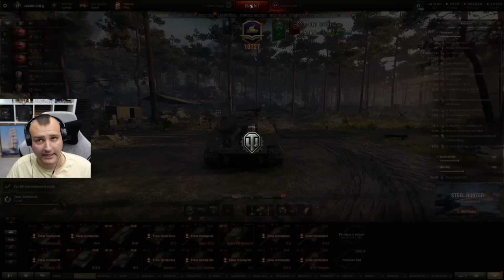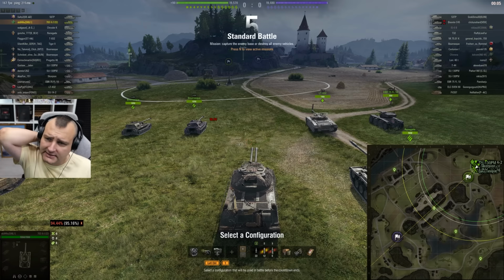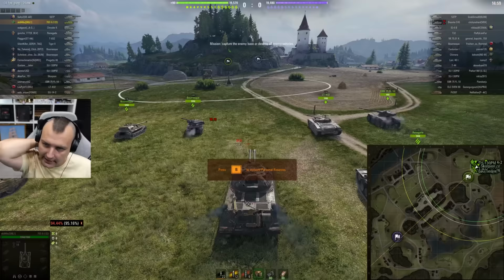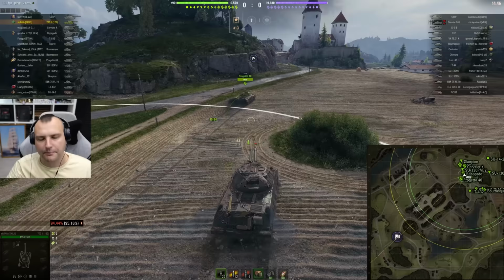Let's go for seconds. Okay, round number two, outpost standard battle, and we are sitting pretty well overall. The same tier matchmaking, which I really like. Now the main decision: do we want to go into the middle or do we want to go into the heavy line? This is the biggest problem for me to figure out. Well, it's not a problem, it is just making a decision where I want to go.